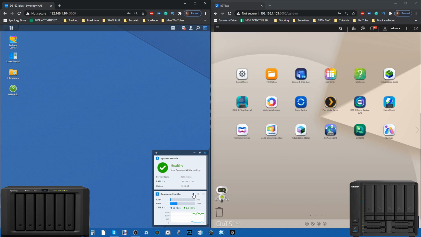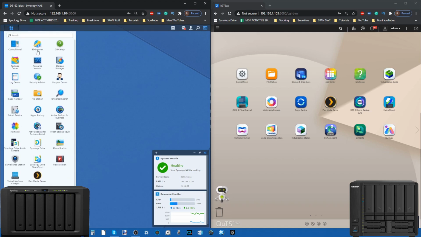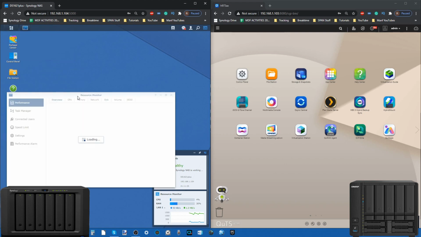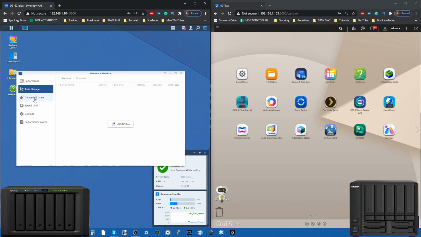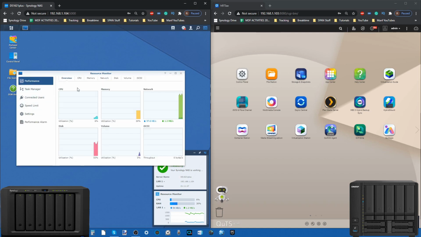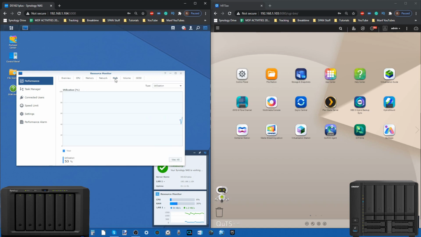Now, you can go into a little bit more detail, of course, add it up there or bring it back down to the bottom. And, of course, there is a full resource monitor if you dig a little deeper in here and pull up the Synology resource monitor. Again, very clear, very straightforward, straight into the graphs there. Background task management takes a few extra seconds. You can look at simultaneous connected users, run a speed limit test, but again, I wouldn't worry too much about that. Settings and all of those kinds of options are there. And again, it's just that pinch clearer and quite straightforward, and a lot of the words are what those outside the tech industry will be a lot more drawn to.